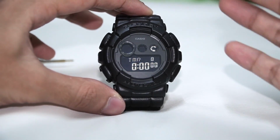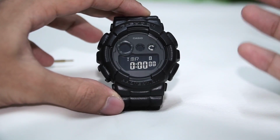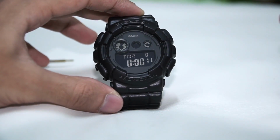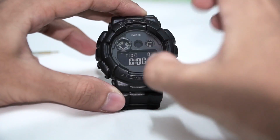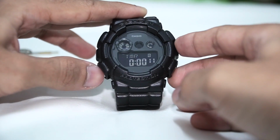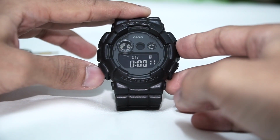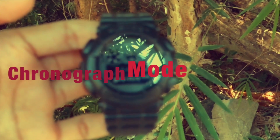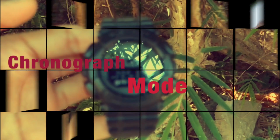So that is the purpose of a flash alert on or off, just in case you are measuring time at night time or in the dark or in the early hours. It's going to be very dark outside, so having that flash over there will make it easier for you to tell the time, and also to find the watch just in case you lost it when the alarm is on.